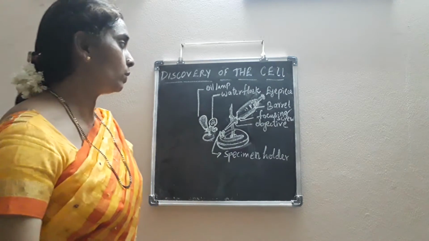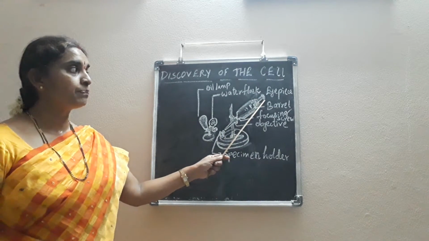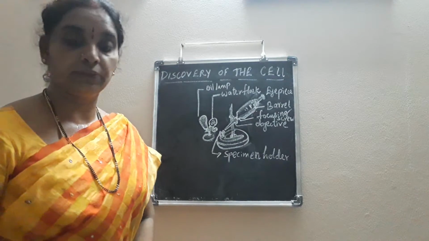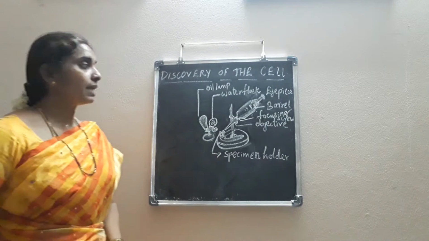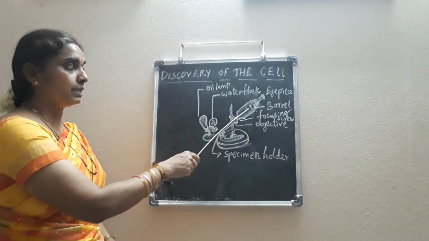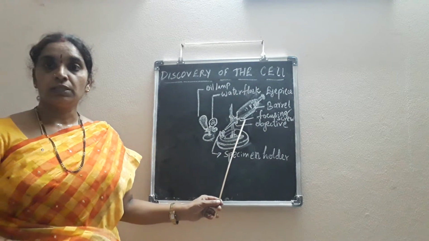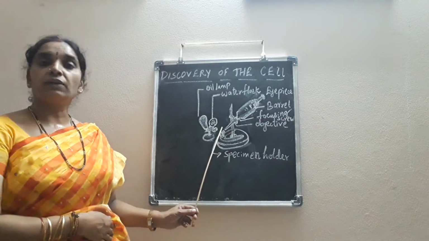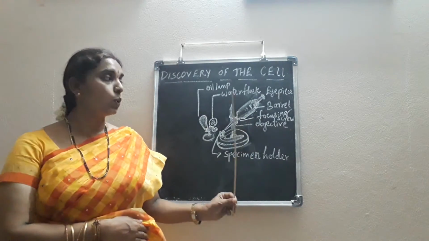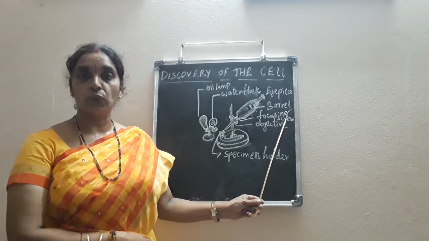It's a Robert Hooke microscope. From this, you identify the parts. This is the eyepiece, through which the object is observed. Next, coming to the barrel, the cylindrical shape present here. This is the barrel, and this is the fine focus screw. To make the object visible clearly, you adjust the fine focus and coarse focus screws found in Robert Hooke's microscope.